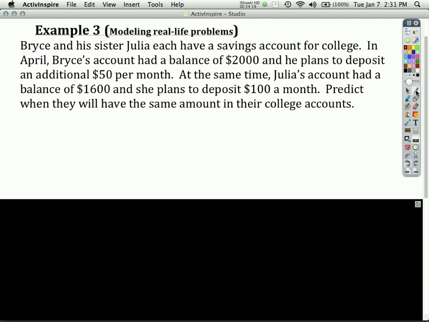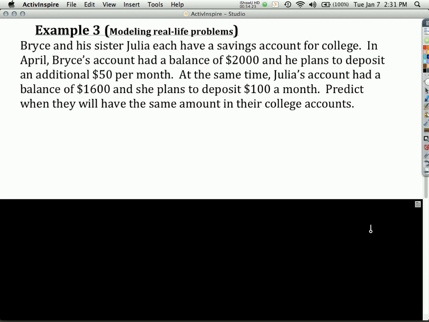So you already read the question. We have two people. Both people are trying to accomplish the same goal, they're going about it differently. That's where a system comes in. Because we can describe one person with one equation, describe the second person with a similar yet slightly different equation, and then we can do something with that. So your job here is to start learning how to interpret a situation like this.